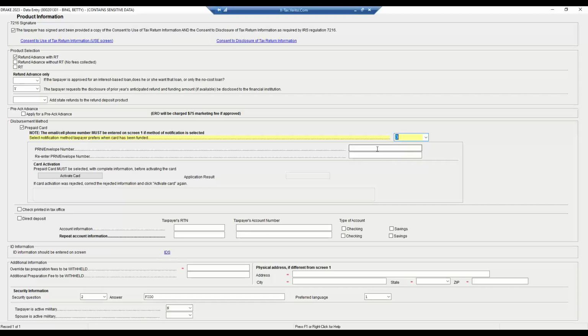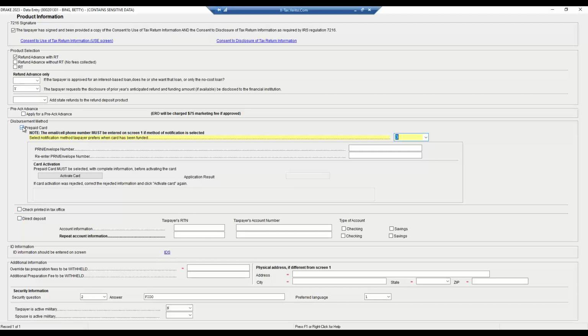You enter the number that's on the envelope twice, and then you select activate card. Then that goes off to EPS, and it comes back within seconds saying the numbers all match up and everything's good to go. You have to do that. And then that would be the card, the check, and then direct deposit. So those are the three options you have.